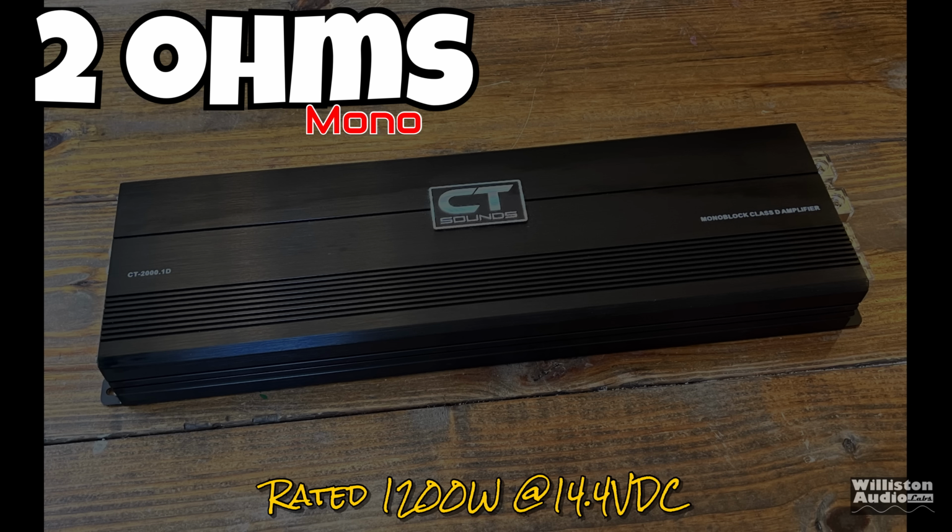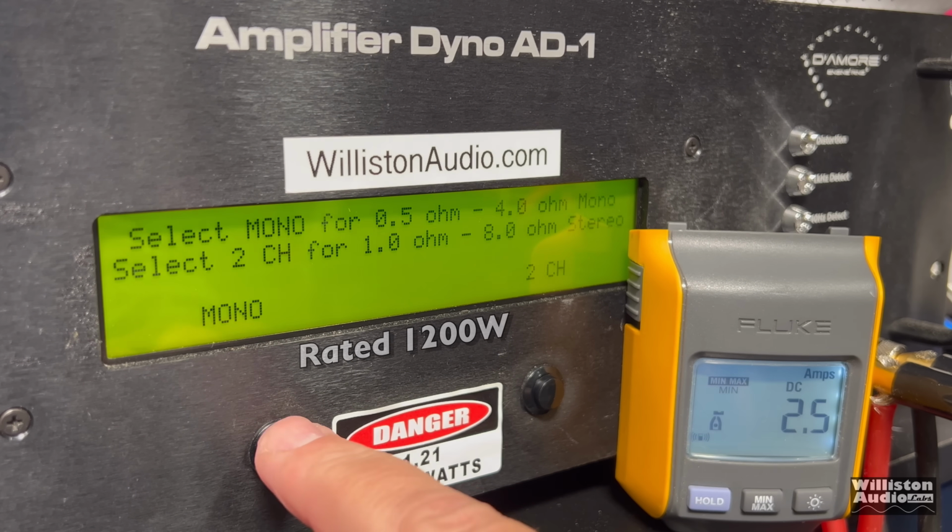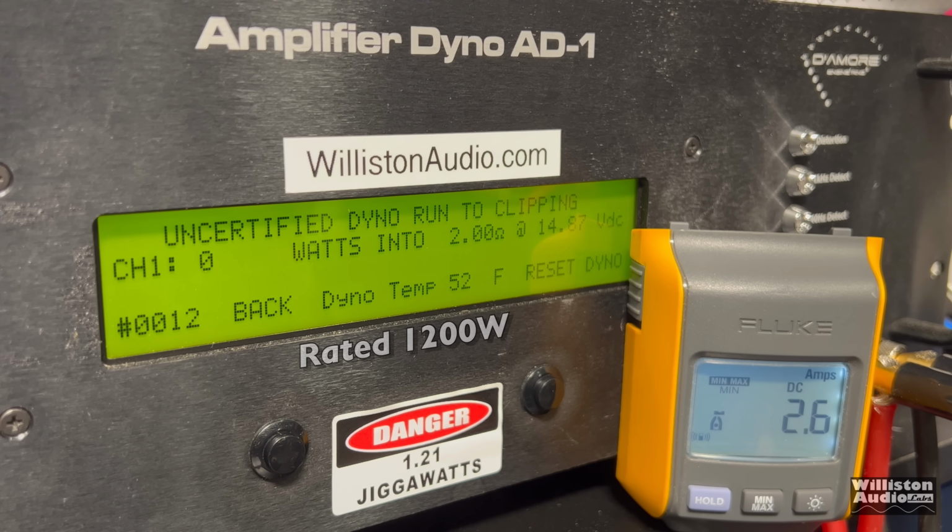Next up, we'll try 2 ohms. The amp is rated 1,200 watts, 14.4. Let's try certified, see if we get that 1,200 watts using a 40 Hertz tone. And easily, 1,463 watts at 14.19. So we're actually a little bit under there with the voltage.